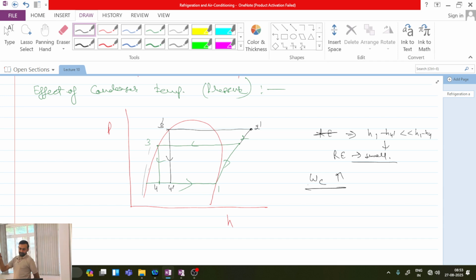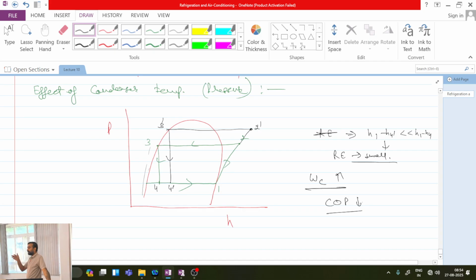That is very clear to you from two points. One is that the constant entropy lines keep on diverging, so their slope keeps on decreasing. If the slope keeps decreasing, the line will become more horizontal, and more horizontal means it will take more work. The other is that the pressure ratio across the compressor has increased. So the compressor is now changing the pressure to a larger value, and of course work will increase. So work increases significantly.